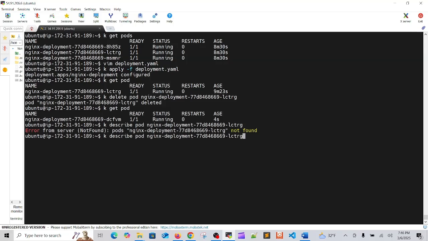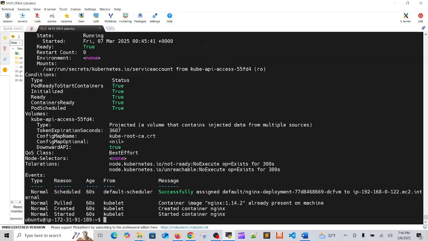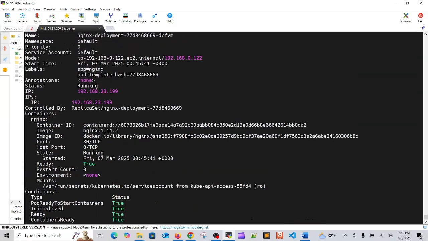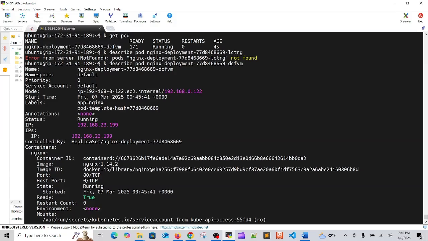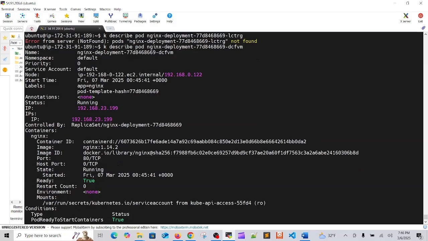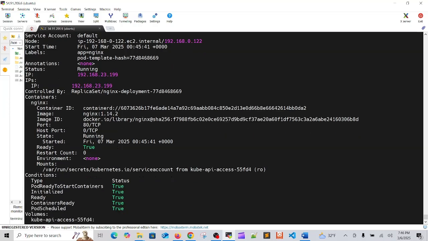Okay, so let's see this one, our existing one. So it's showing all the details here. So we started from here, right? From here, describe pod, this one. It shows its node number, which node it's working on, internal 1 to 2.